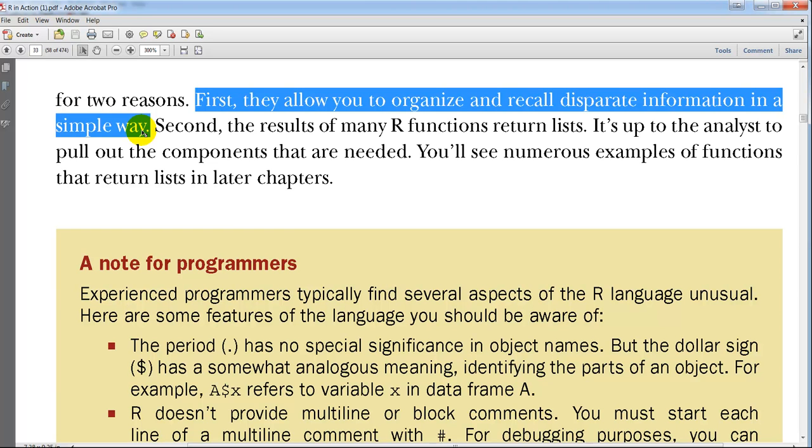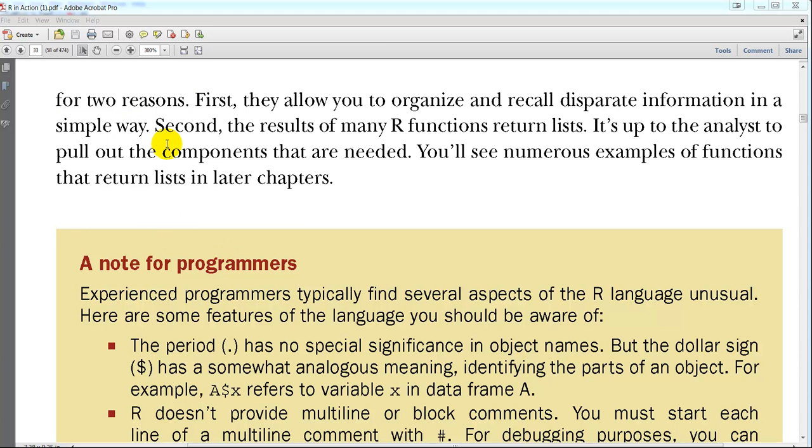And you don't have to worry about everything being the same size like you do in a data frame. In a data frame, all the columns have to be of the same length, with the same number of rows in each column. But for a list, you don't have to do that.